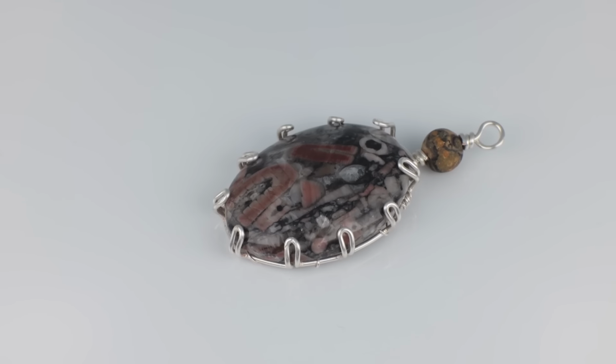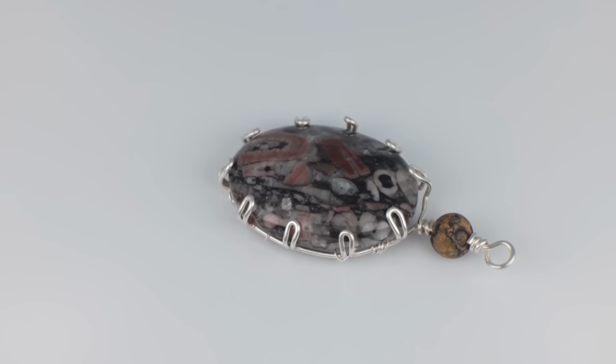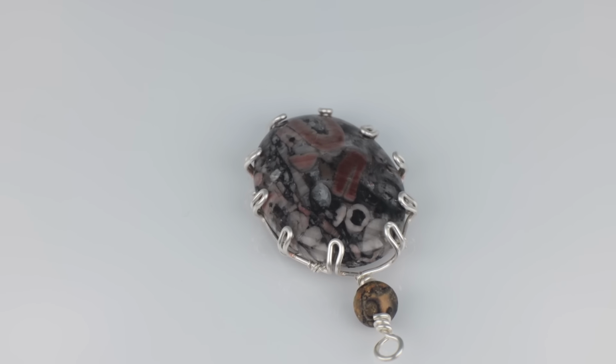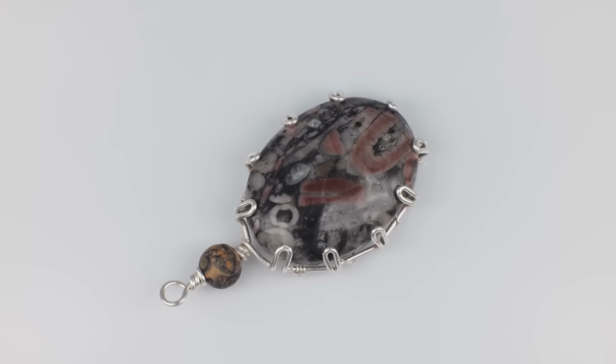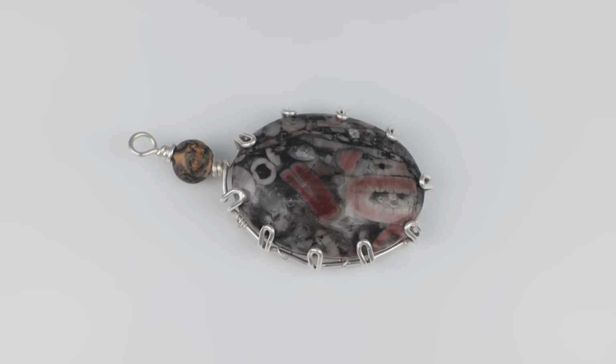Today we are going to be doing a wire-wrapped pendant, and we're going to be using one of the newest tools to the Jewel School arsenal. It is a nylon inner jaw flat nose pliers. It is going to be the tool that we use to make sure that we get our prongs perfectly measured to do a really cool prong set wire wrapped stone.